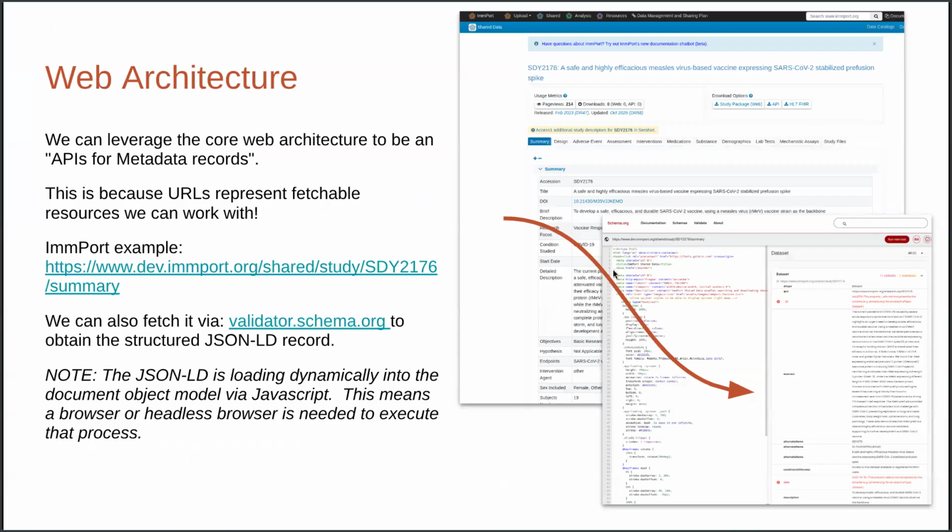And so this is actually a really wonderful way to expose metadata, utilizing web architectural approaches that align completely with the API guidance within the blueprint. And it's a great way to also allow other organizations like the Google Dataset Search and other things like that to find and index this information, as well as the NIAID Discovery Portal, which we'll talk a little bit about later on in this presentation.